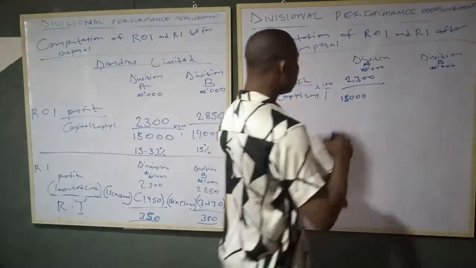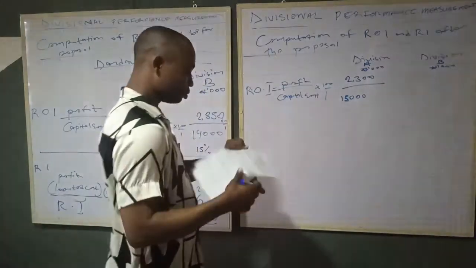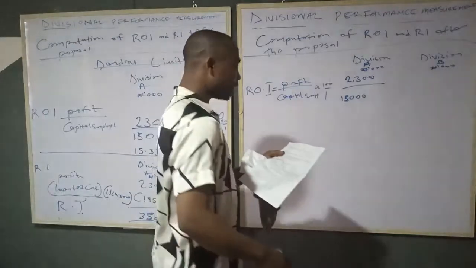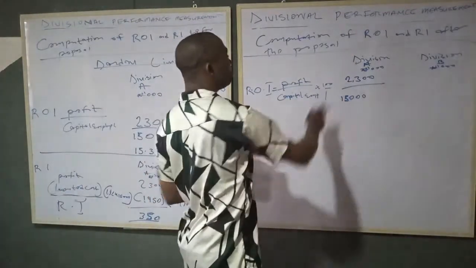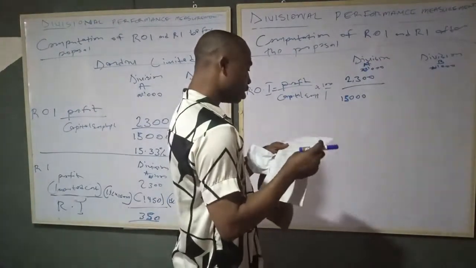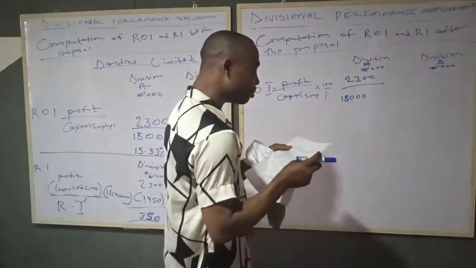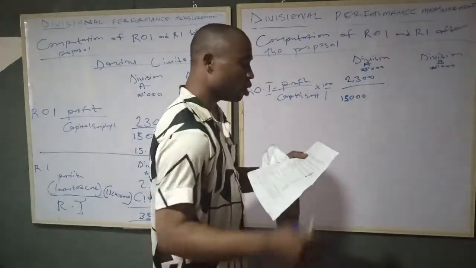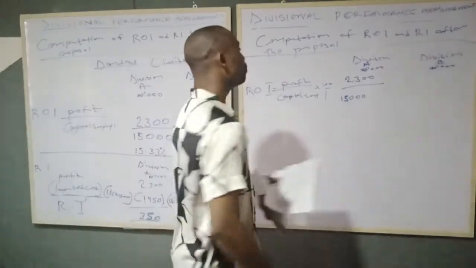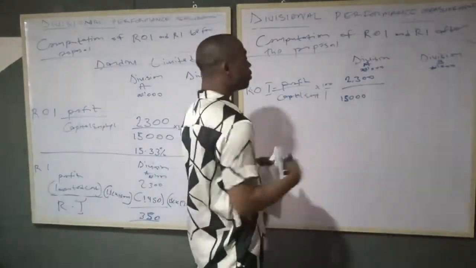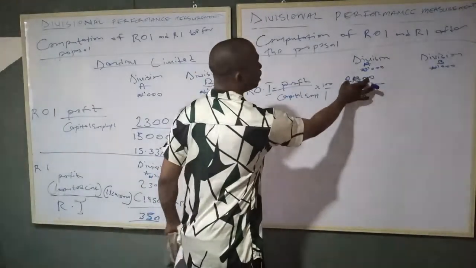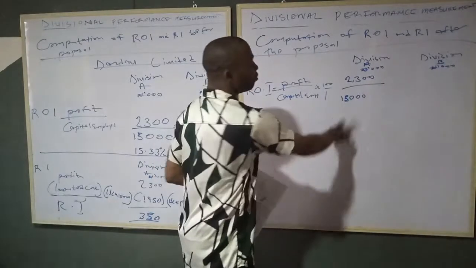So now for division A, they were using 15 million before as a capital employed to generate profit of 2,300. Now the new proposal said that this division A disposed the machine that was purchased 5 years ago at 5 million. Now that is out of their capital employed, they've disposed 5 million from it. They sold the machine. Out of the total machines that they are using to generate this profit, they sold one of it at 5 million.